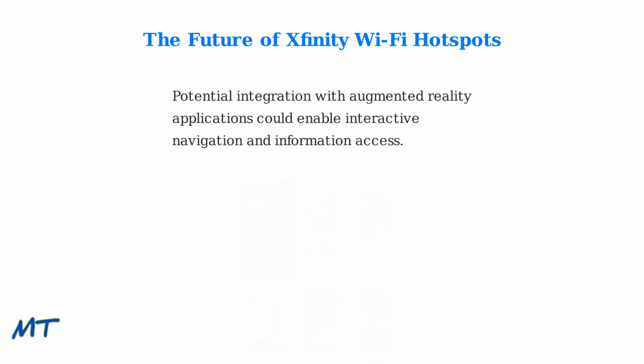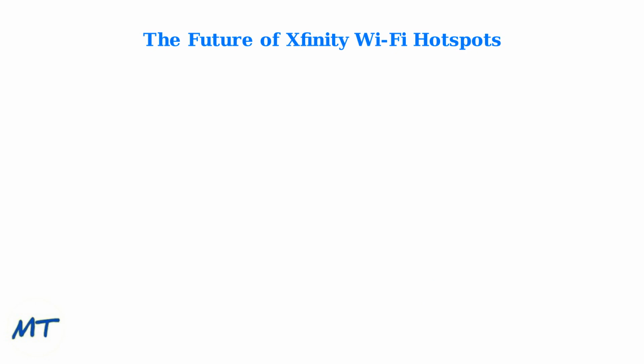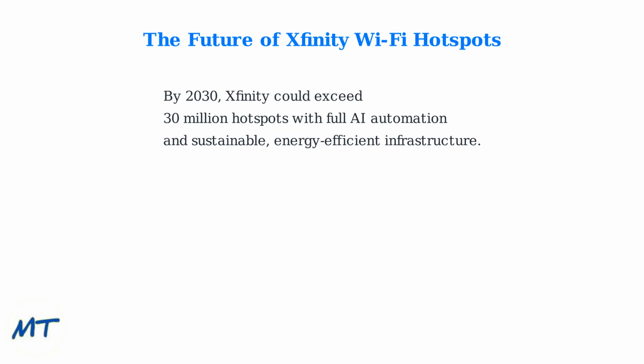Augmented reality integration may allow users to access hotspot information and navigation overlays directly through AR apps, creating more intuitive ways to find and use public Wi-Fi. Looking ahead to 2030, Xfinity hotspots may exceed 30 million locations, featuring full AI automation for network optimization and energy-efficient routers that support eco-conscious connectivity.